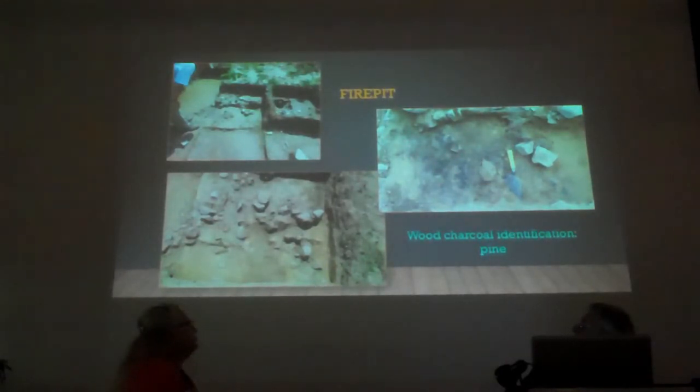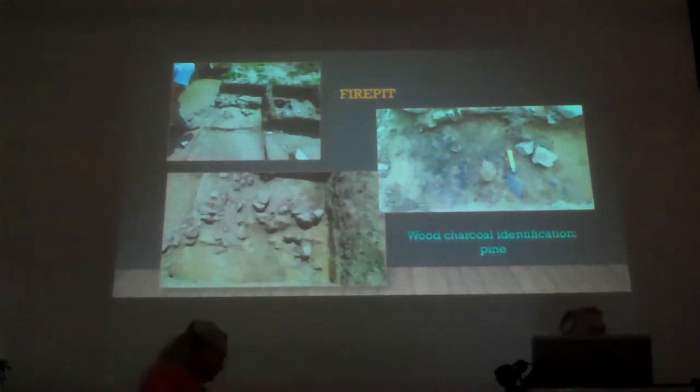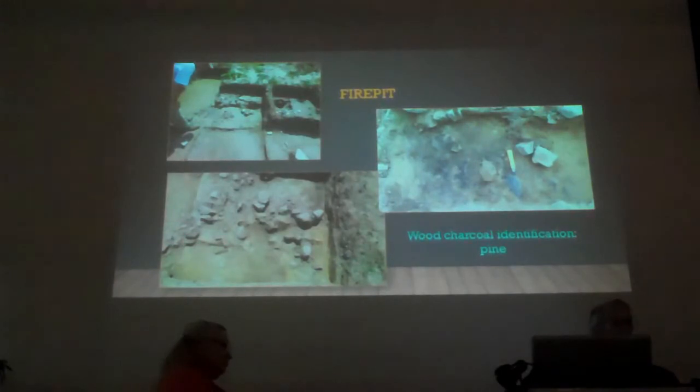But the significant thing for us at the time was we weren't finding much in terms of artifacts in this area. So eventually we came back and removed half of the stone in this unit and discovered a dense layer of charcoal immediately underneath that firecracked rock. So the impression we have, the interpretation, is someone built an intense fire, got really hot, roaring hot, put the rocks in on top to heat them up, and then did something with these hot rocks. We're guessing that it's what's called an earth oven. And some of you were in the scouts, remember wrapping potatoes in aluminum foil, sticking it in a fire and covering it up with dirt. That's basically the technology we're looking at. Like an ancient Dutch oven.